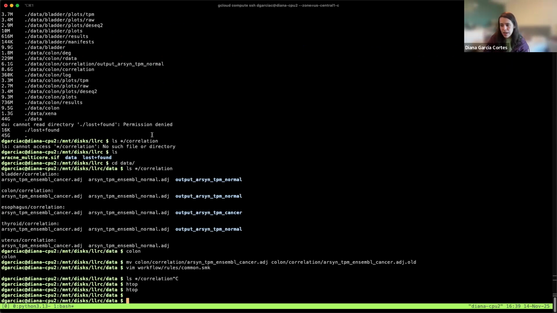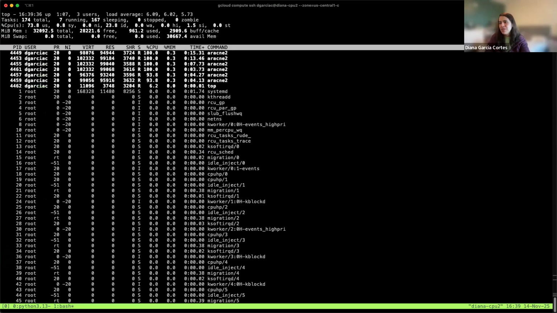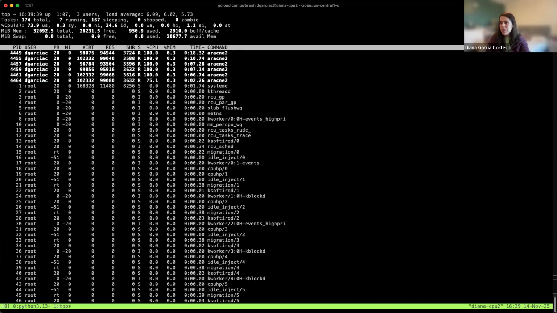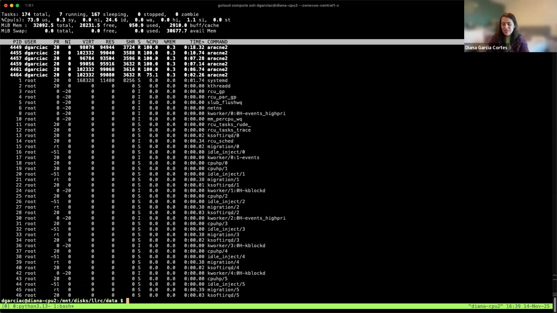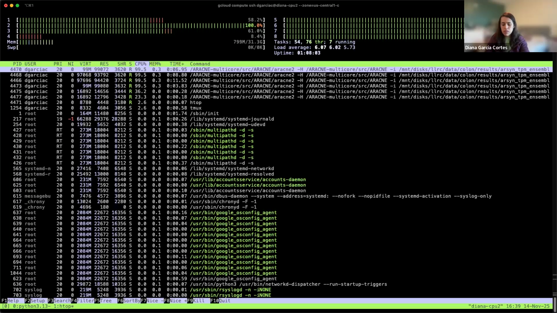Okay. So I have a workflow. It's not in R, it's using Snakemake. First we can review the comments. The book talks about top, but I don't know who actually uses top, and this htop exists and it has colors and it's just way better.